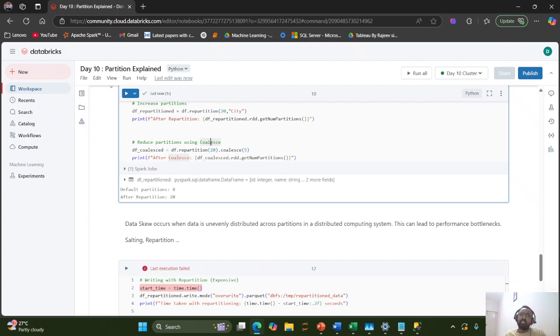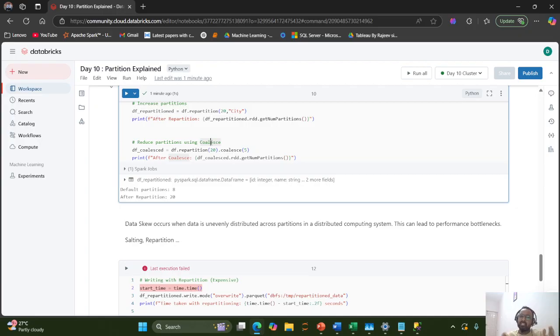If you know machine learning, you may have heard about data skewness, outliers and all these things, right? If your data is not equally distributed, however you have partitions, some of your queries are going to take more time. So there we need to understand the data in detail and apply the right partitions. There are terms like salting, repartition, and coalesce. All these things are going to help you resolve this data skewness, which we will talk about in one detailed session, because I don't want to have a long video and make this more complicated.